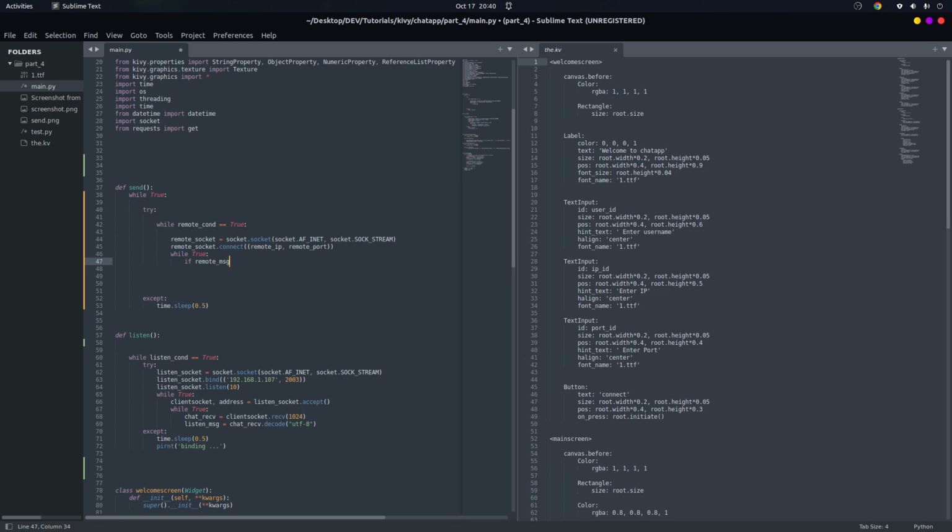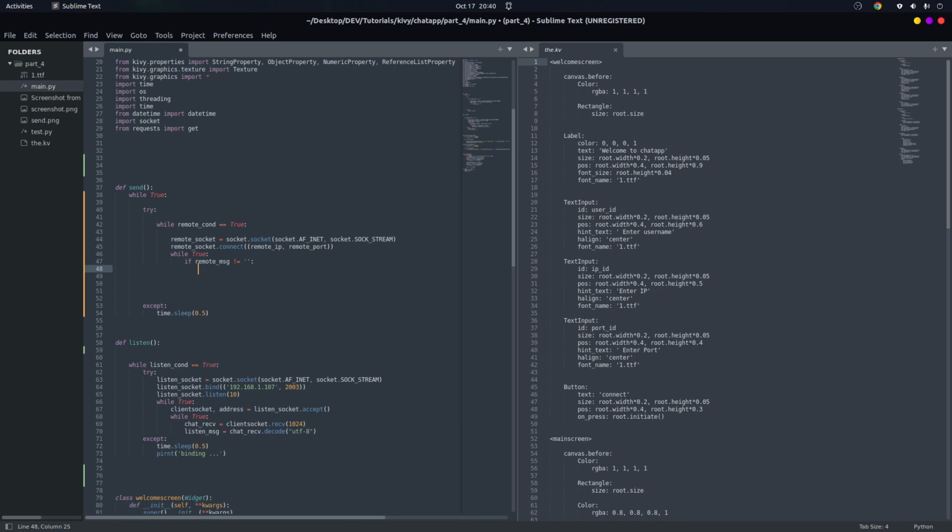So if the remote message, the message that we want to send, is different than empty, it's not empty, we're gonna say remote socket.send, then maybe bytes, and then we're gonna say remote message as UTF-8.